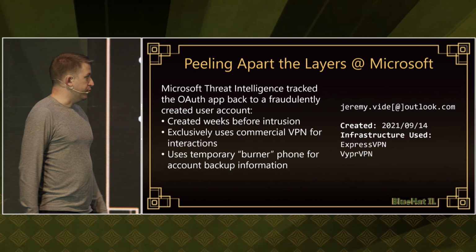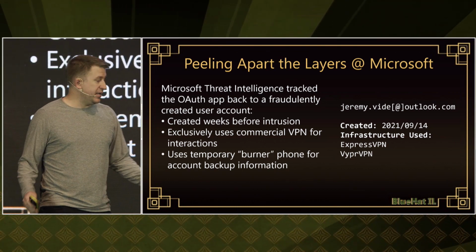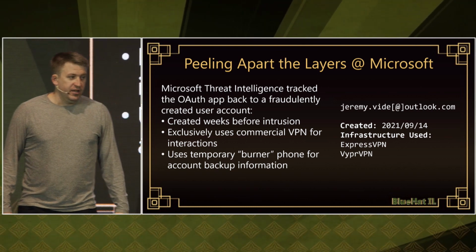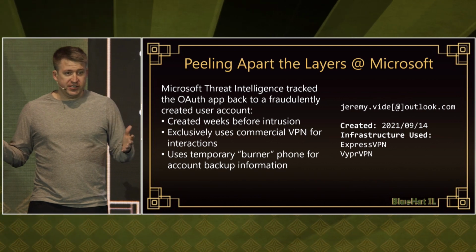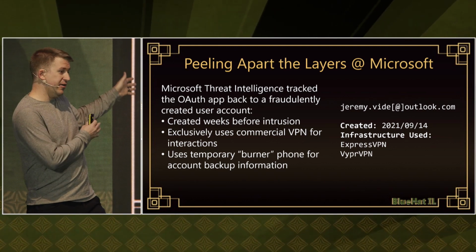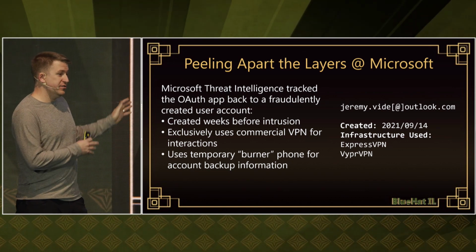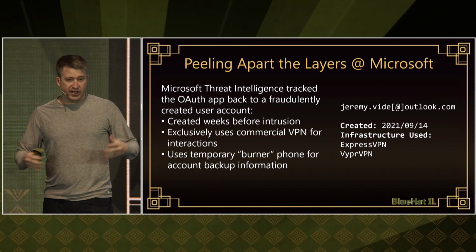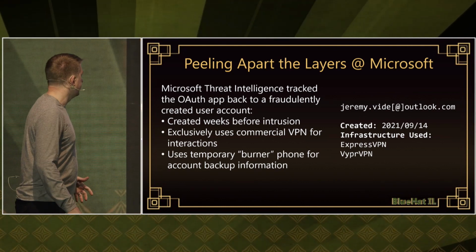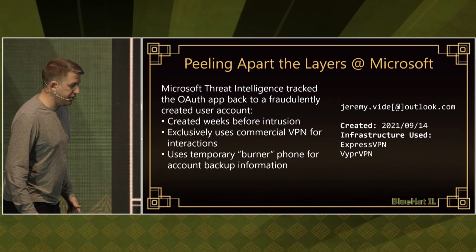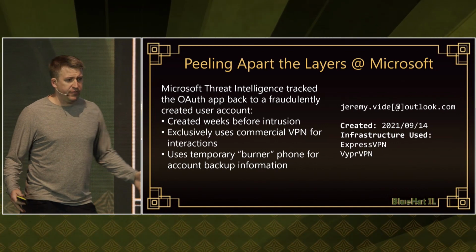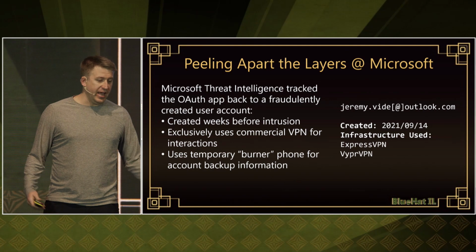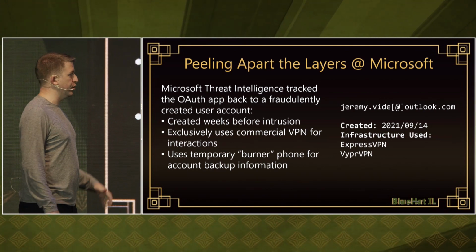It was created roughly a month or two before the campaigns began launching, and was only ever interacted with from commercial VPN services. If anyone has ever tracked APT28 or Strontium before, that'll look really familiar because they carry out almost all of their operations using IoT devices or commercial VPN services. And so it started to help build toward that actor fingerprint that we looked for. There were a lot of other aspects of this account that were clearly fraudulent, such as the fact that it was created weeks before the intrusion. It uses commercial VPN for all its interactions, like we mentioned, and it had a burner phone number, all kind of pretending that they were located in Germany.